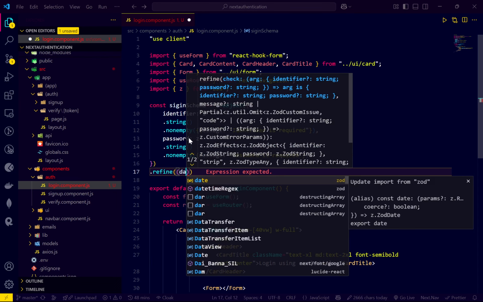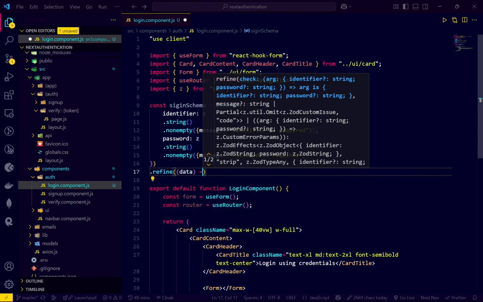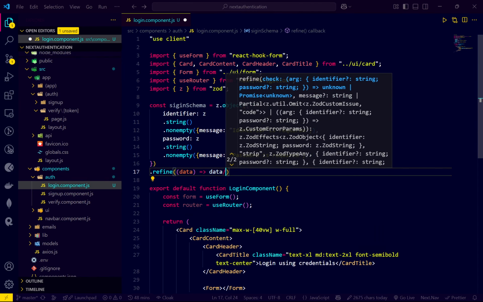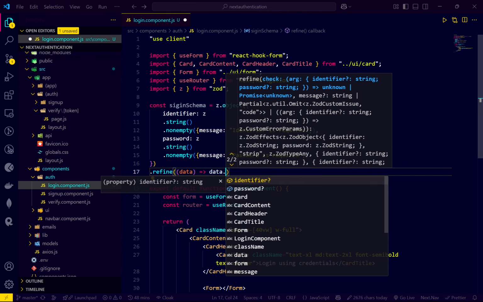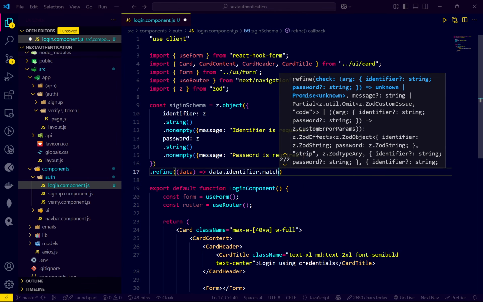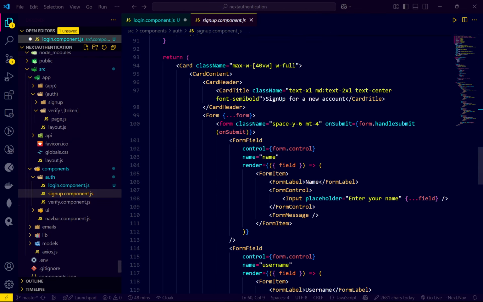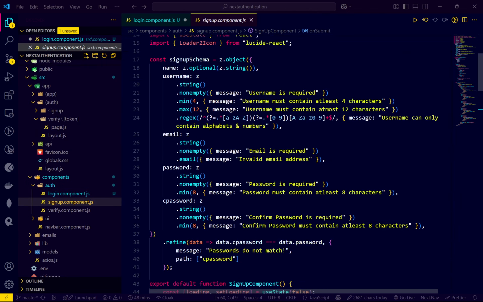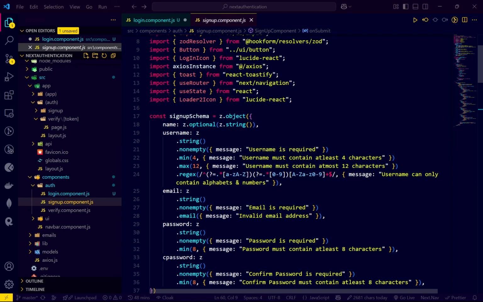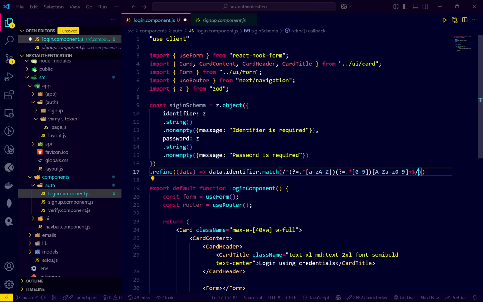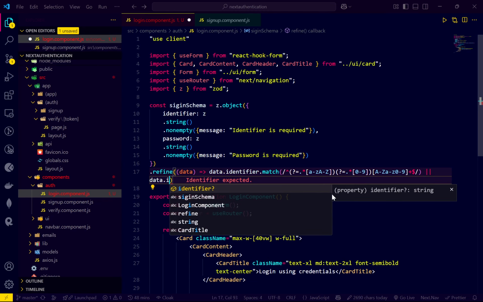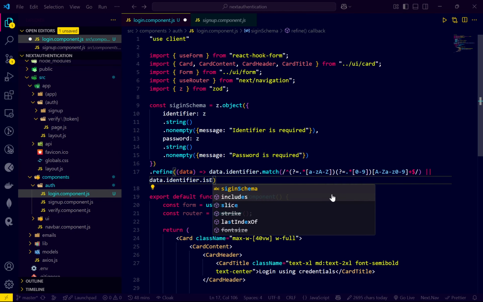So what will be this data? data.identifier.match the username regex, or data.identifier is email.